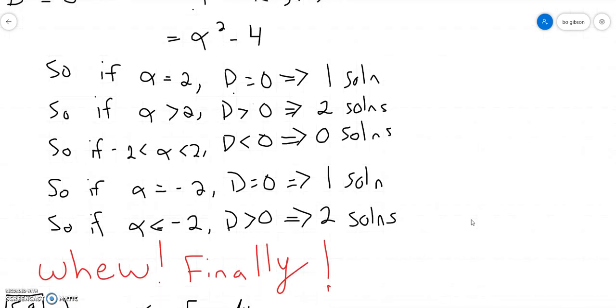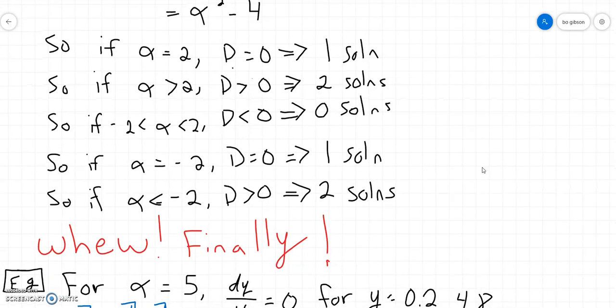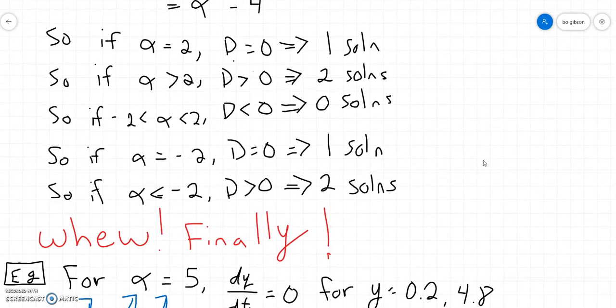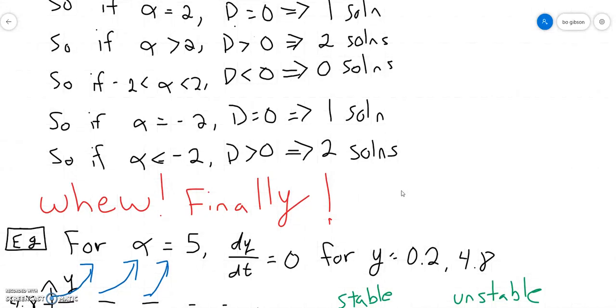So here's kind of how I go about thinking about drawing those number lines, those whatever they call them, phase lines, as they say. I like to think of it as a 2-dimensional graph myself. That's how I was always taught and how I was always shown. So I just kind of picked a particular example of alpha. So like alpha's 5, let's say. So that's obviously that second condition, right? Bigger than 2.